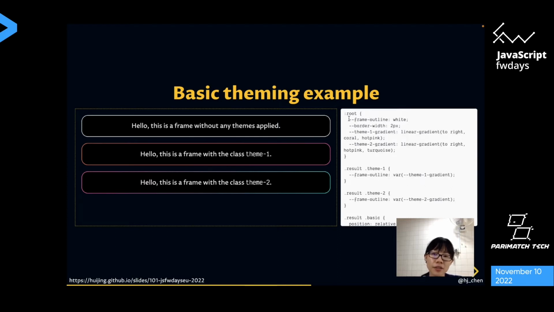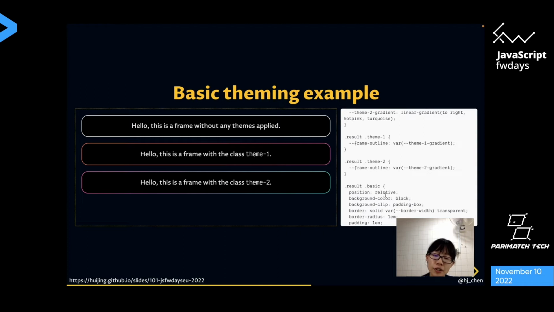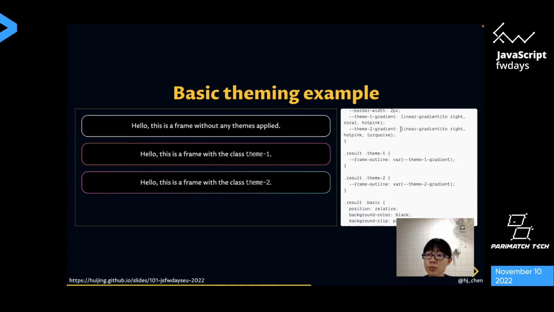And you can see that we have these 4 custom properties defined, but the point I'm trying to make here is that there's nothing stopping you from using one variable in another variable. Like these 2 gradient values here, they can be used to modify the frame outline variable for a different CSS class. And CSS variables can hold the full value of a CSS property, for example, this entire linear gradient code. Or you could also just do a single value within a multi-value property. Multi-value properties are things like border or background, which have different constituent parts.